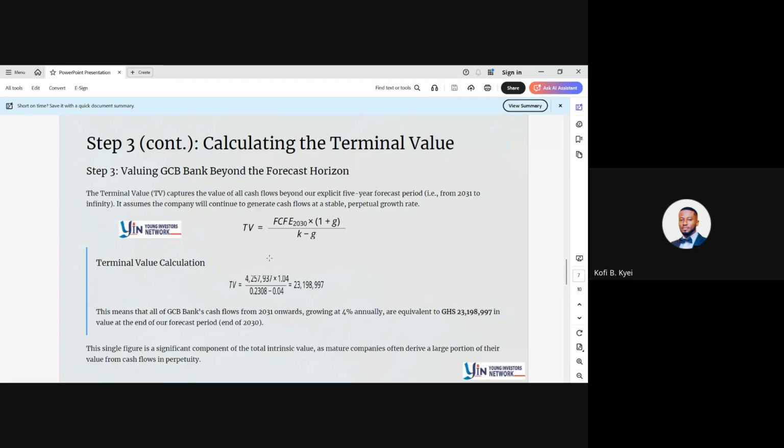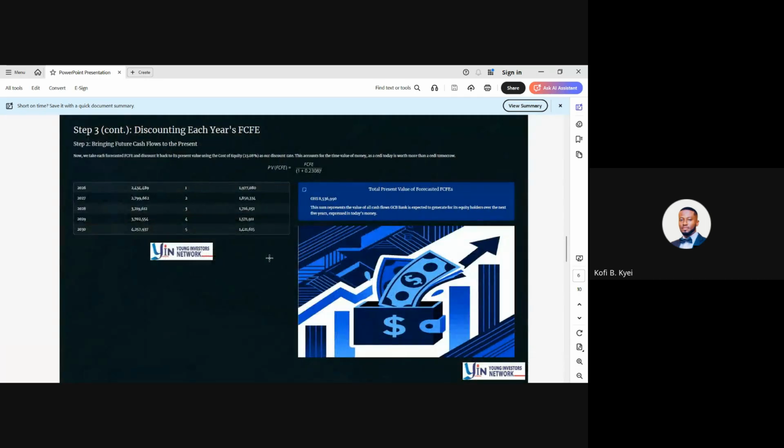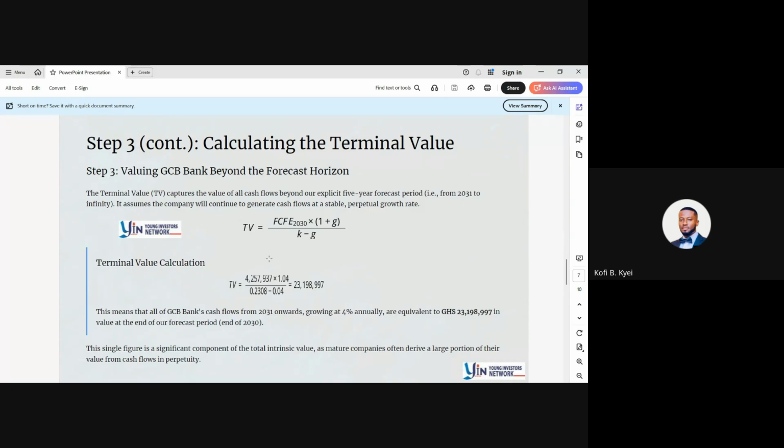And looking at the size of the business, the size of the company, the productive nature of GCB, I thought that cost of equity was too high, because the cost of equity takes into consideration the risk part. That is the beta, and the beta, a lot goes into the beta. A high or a low beta can either throw the cost of equity on the high side or bring it on the low. So I decided to put it at 23.08, and that is what we are using to do all our projections.